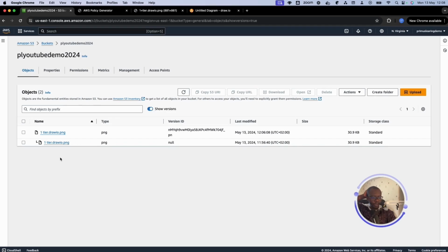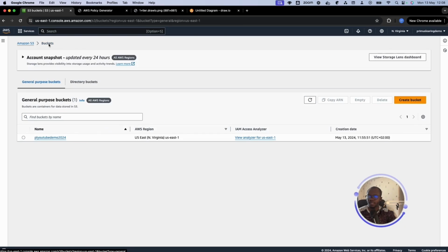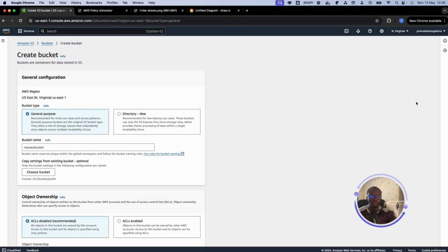Now we can go ahead and look at AWS S3 static web hosting. And like we said, static web hosting is a feature of AWS S3 that we can use to host our static applications. So how can we test this? First, I want to go back to buckets. Let's go ahead and create a new bucket. So let's create a new bucket. I want to call it Primus Learning.